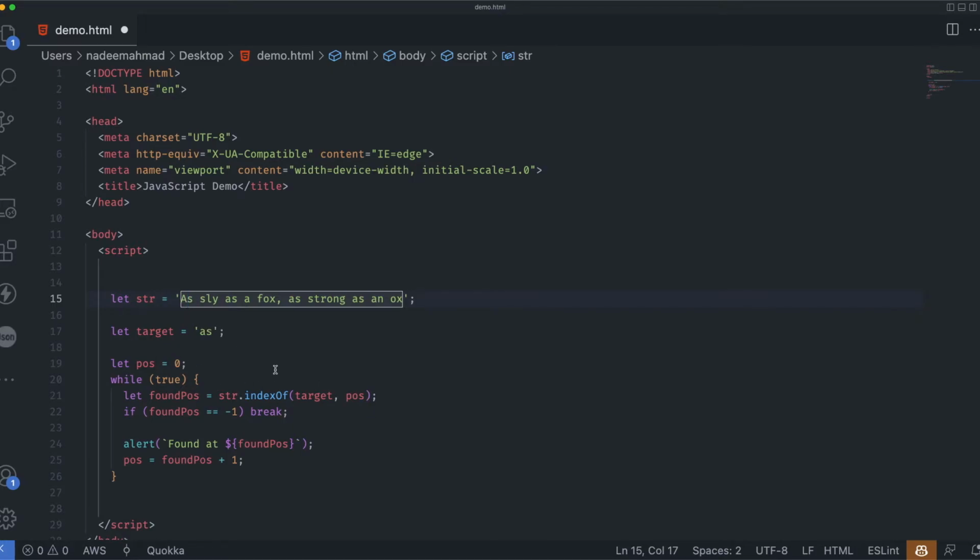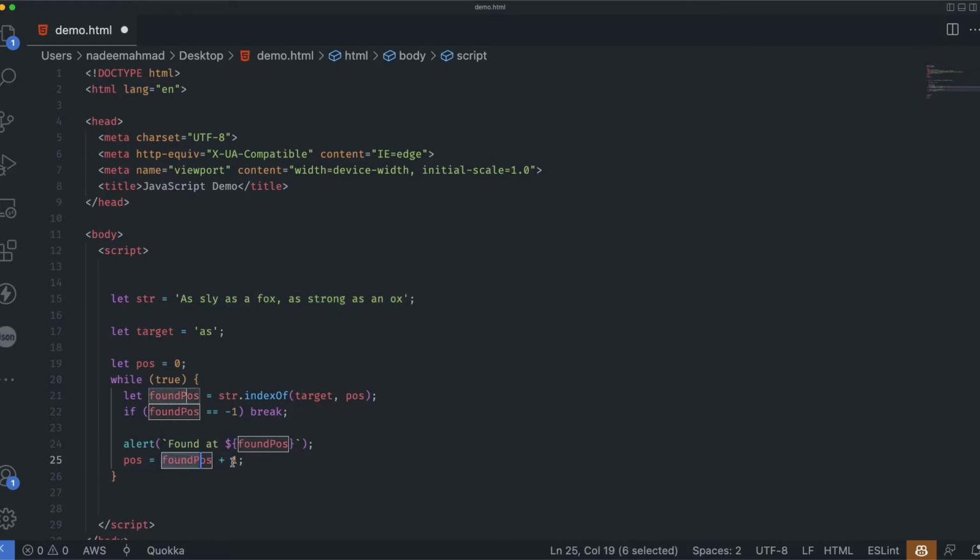So on the first loop, the position will be 0. On the second loop, the position will be the found position. At whatever position the as word is found in the string, that will be the position, and we're adding 1 to this. And then at the third loop, it will be again the position of the word that is found. So you can see the first occurrence is here. So it will add 1 to the position of A over here, the found position.